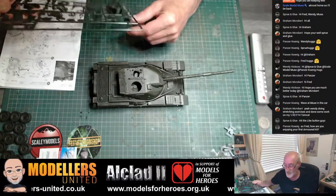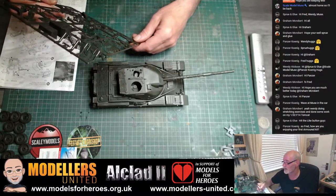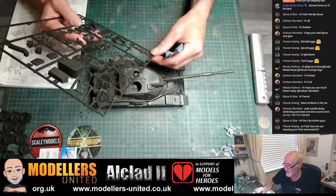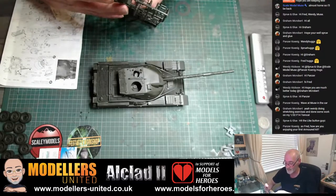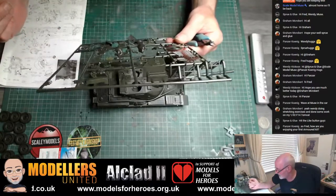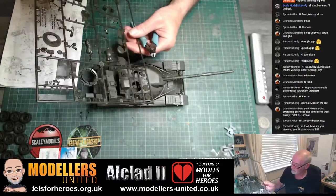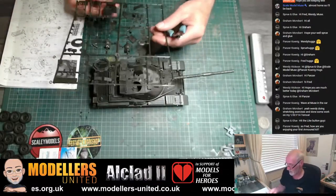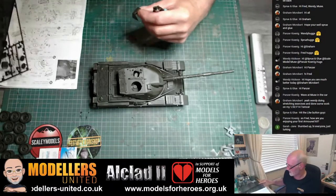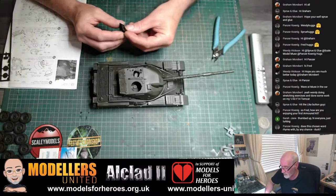So Fred, how are you enjoying your first armor kit? It's been all right so far, Panzer, to be honest with you. Yeah, I've enjoyed it so far. Still early days, but I've enjoyed it so far. It's just getting time at the bench is always been a bit of a mission at the minute. Because I've just got my temporary cattle license, so I'm doing training on that. And I just passed my animal welfare course, so things are looking up. Lots of studying in between, you know, so it's finding time for different things. A bit of a challenge.